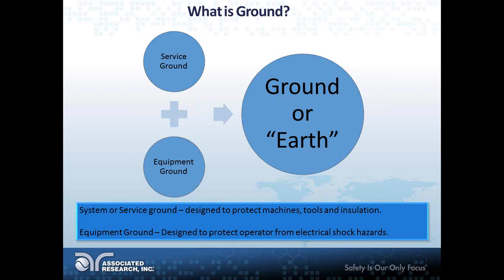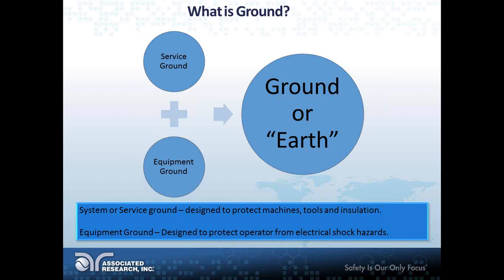What we want to do with equipment and service stations as well is tie all of your metal chassis points, anything that's accessible to somebody, to ground. So why would you want to tie all these points to ground? Well, what you're doing essentially is putting all these points at the same potential. And that's very important because, as we saw on the previous slide, it gives you a reference point. And a reference point is important.